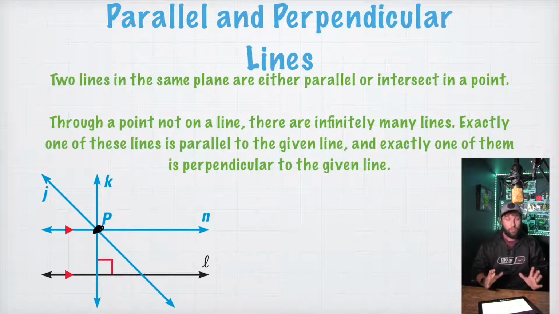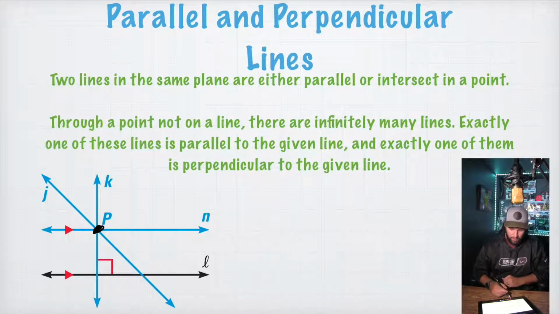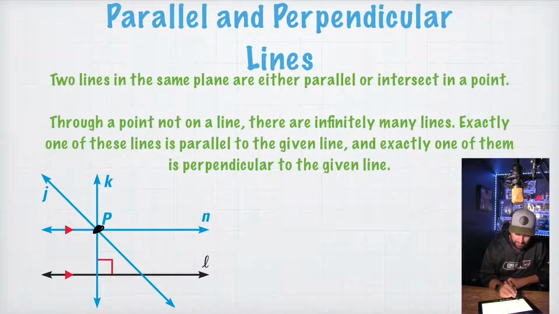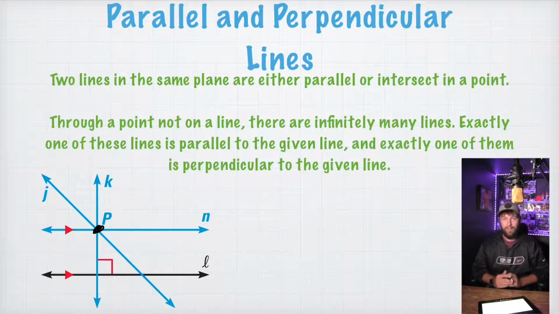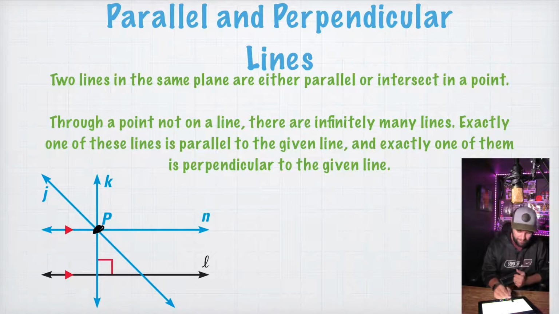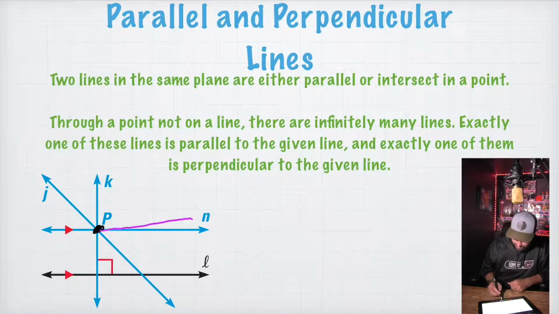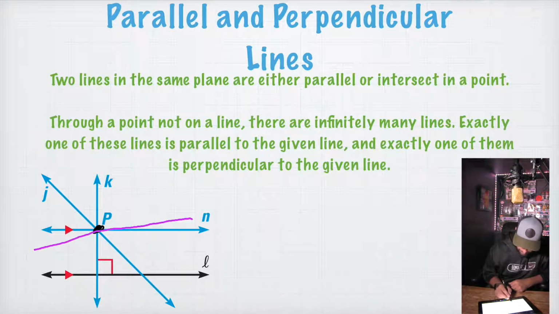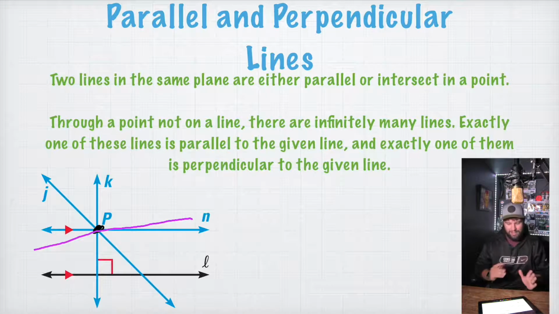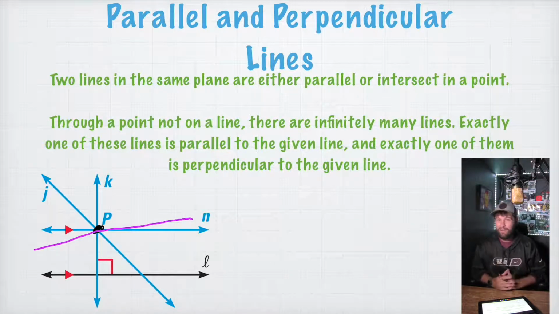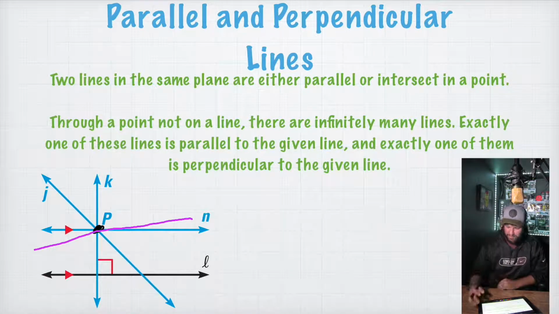So we're going to use the three lines they have drawn already. Through any point not touching the line given, there's exactly one line N that is going to be parallel, and one line, which is K, which is going to be perpendicular, okay? Those are the only two lines that can be parallel and perpendicular. All the rest of them, it may even look close, like you may have a line that is almost parallel, but that's still not parallel. So don't get distracted by those lines.